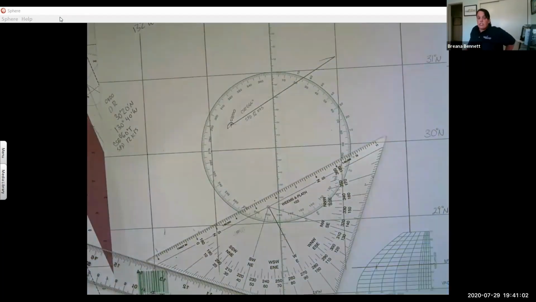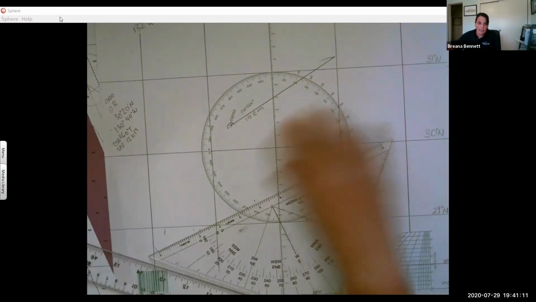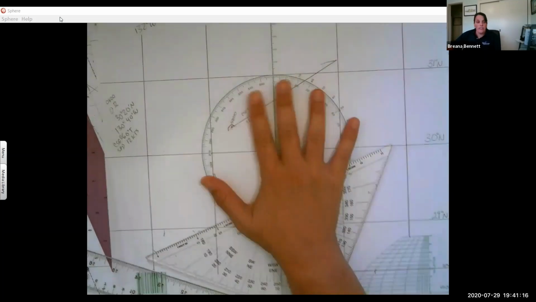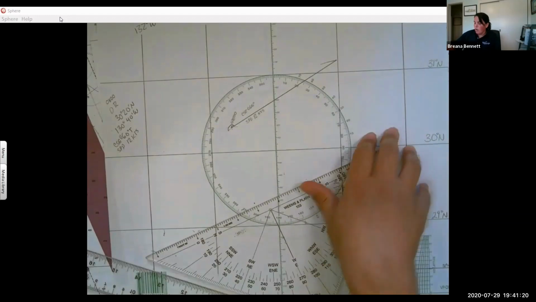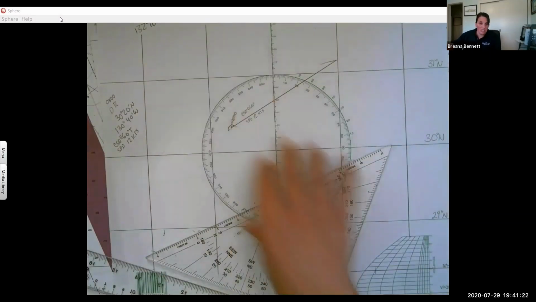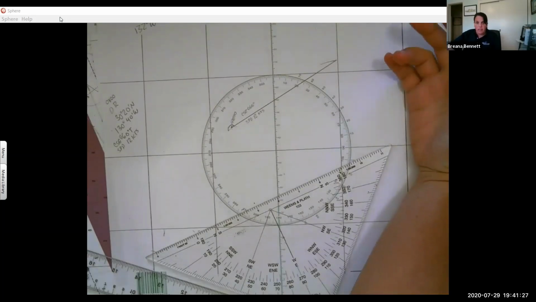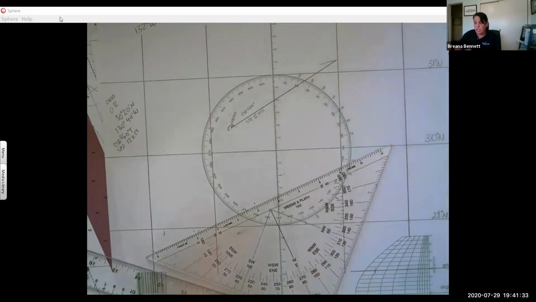Now again, using universal plotting sheets, you don't have any, an island is going to be right here. The island's not on the map. We're just creating a tool to figure out where you are, and then you could put that on a chart or adjust your course if you have a destination in mind. Okay. So, any questions so far?